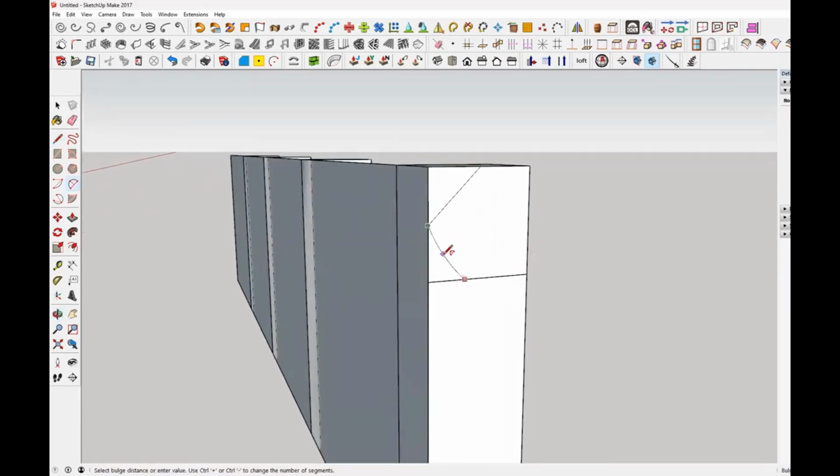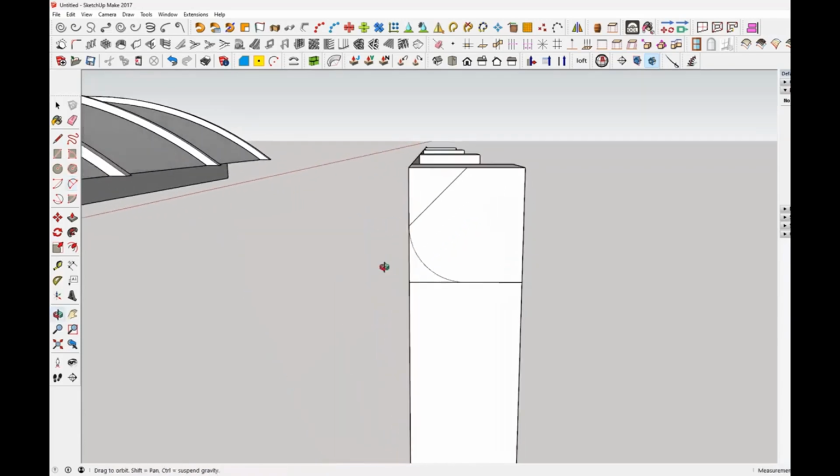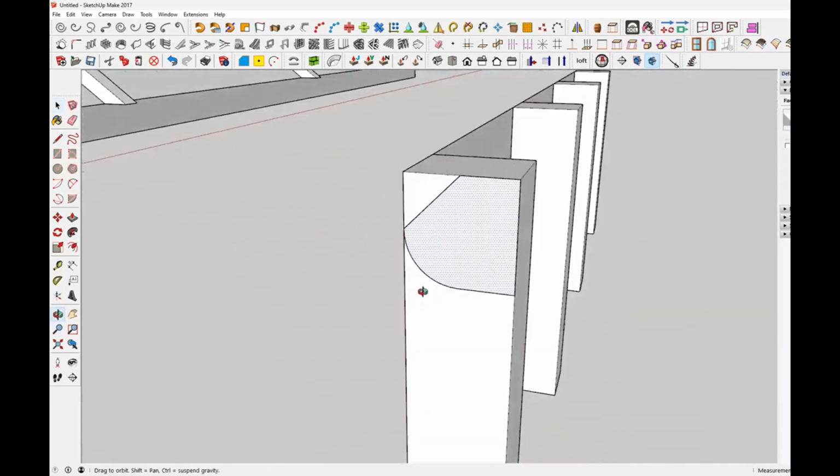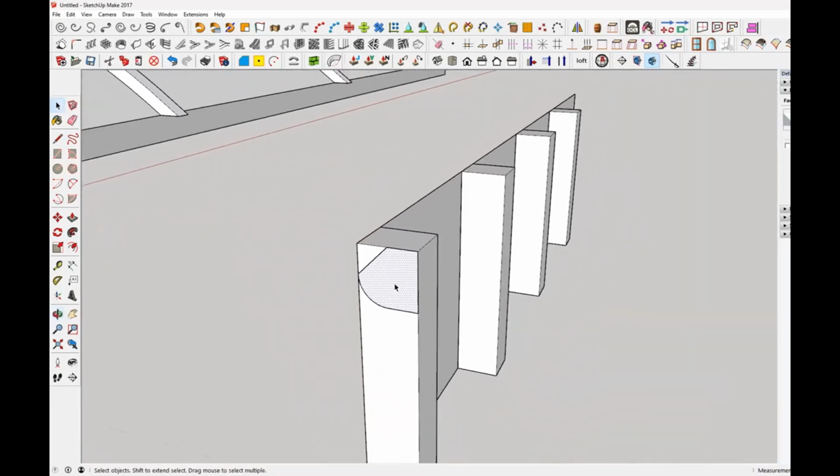On the face. It's not really curved, is it? Come to the middle. There we go. So we'll go there. We'll delete this excess geometry out, so all we're left with is this object here.